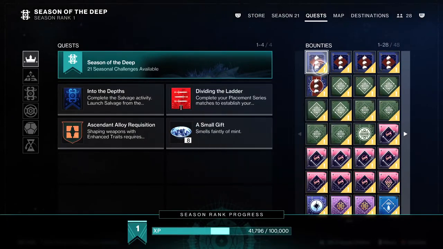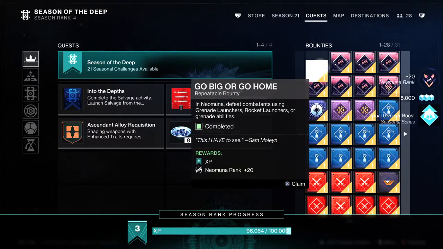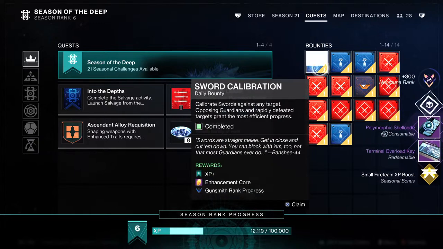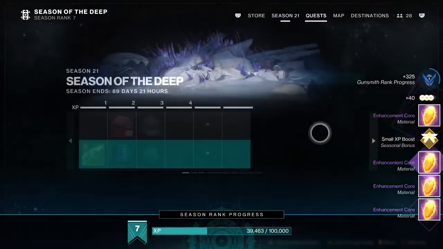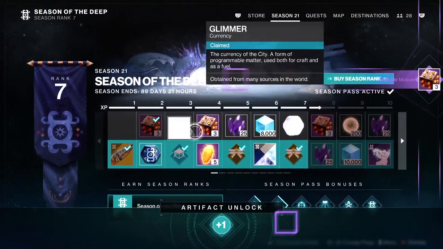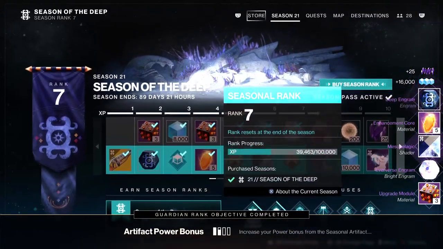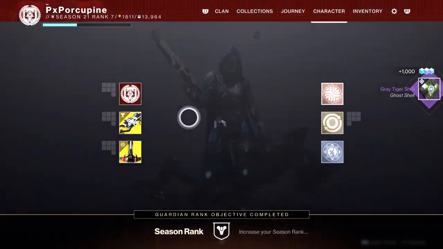There we go. Now we're going to complete all the quests. Oh, it feels good. It's the best thing to do at the start of every season: just complete all the bounties. Come on. Nice. Alright, so we unlocked, oh, we unlocked a shader as well. I didn't even check the season. So much stuff to check. Let's get all of those. Glimmer. Shader. And the first Deep Engram. We'll keep it for now. And then, yep, nothing useful.